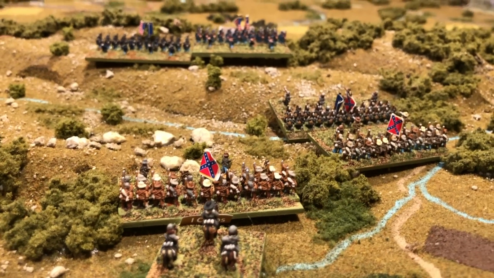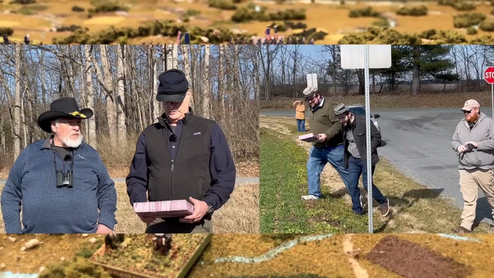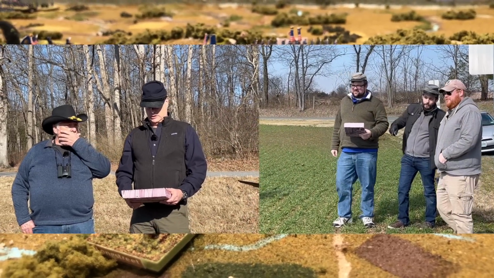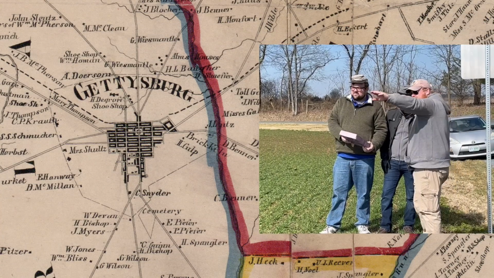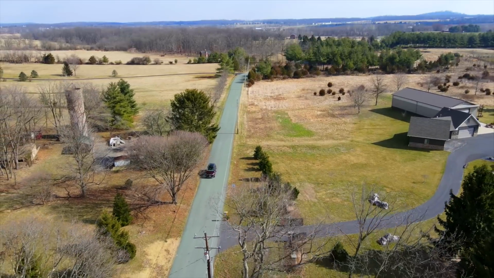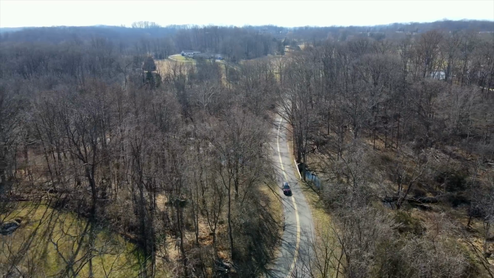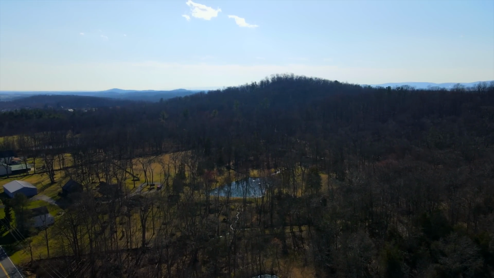To determine how to best set up our game, we have sent our Union and Confederate teams to the actual battlefield at the Gettysburg National Military Park. The Confederate players will be armed with an 1859 map of the area and can only use roads that existed at the time of the battle as they try to move Hood's division around the Round Tops. They need to be careful to avoid being spotted by the Union signal station on top of Little Round Top.